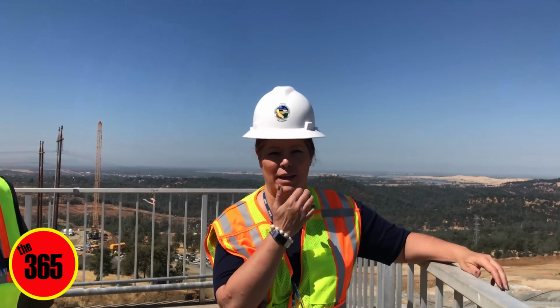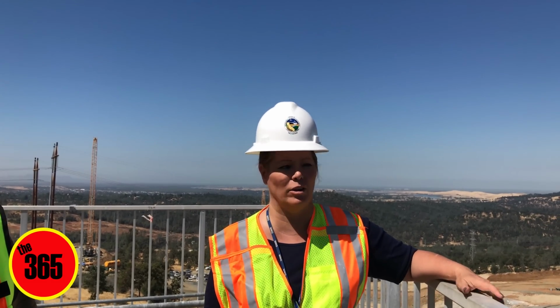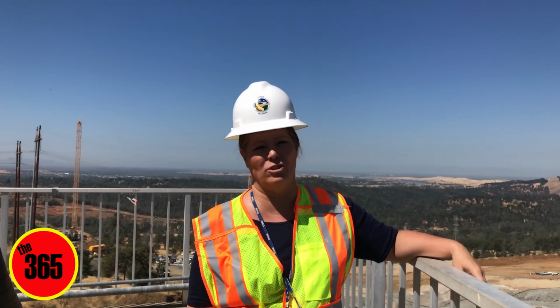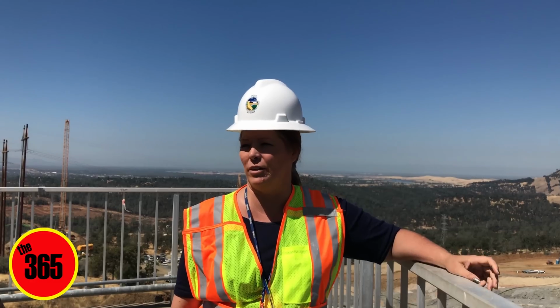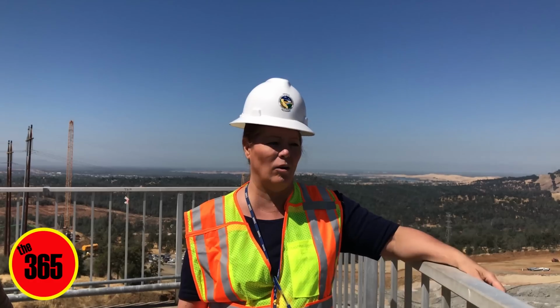So right now we're in recovery. When restoration begins, that's when they are going to be replanting and reseeding and trying to restore the natural fluvial zones and the natural environment. We had an opportunity to sit in the environmental trailer, and they gave us a little overview on what the ultimate plans are, what the future plans are, and how they intend to do that. But that's quite a ways down the road. Right now we're focused on recovery and tearing it up.